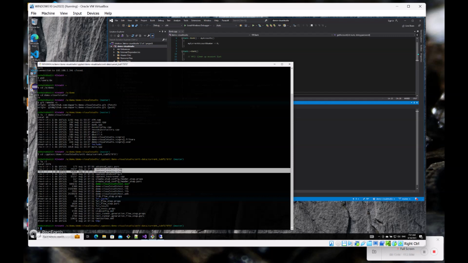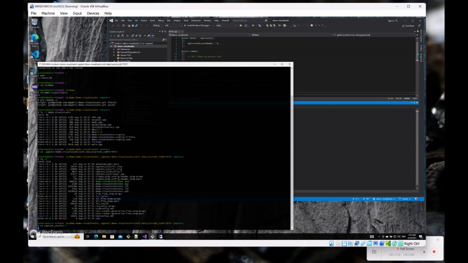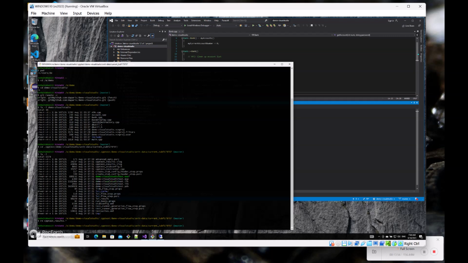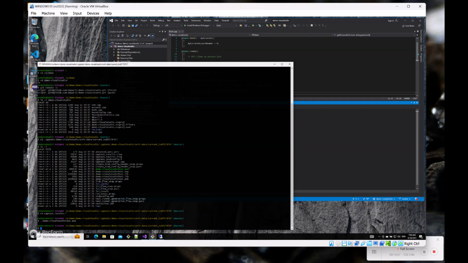But remember that these two files are what generated the code coverage. It was deleted. Okay, now that they're deleted, let us execute these instrumented test cases again.